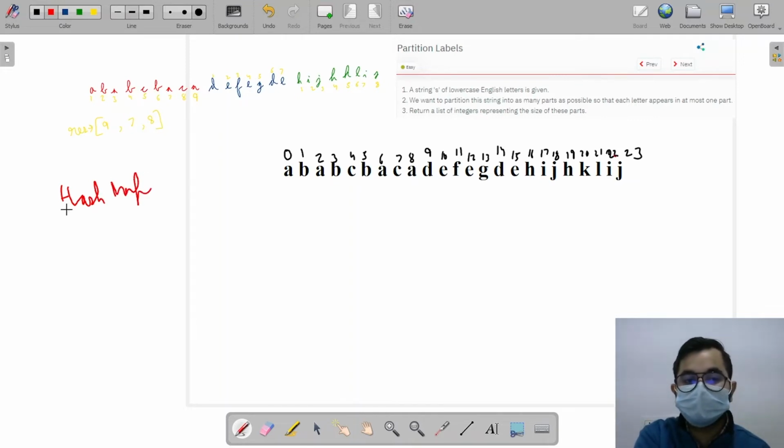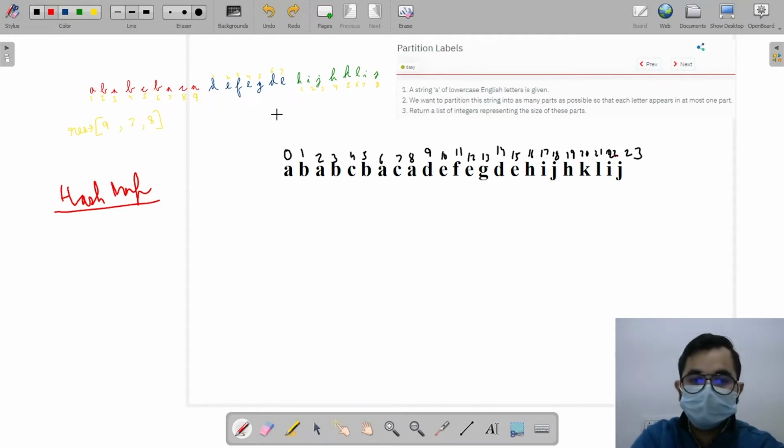And why a hash map? Because I thought it would be better. Even though if you want you can use an array list, if you try to use an array list, it will be very difficult to access them. In a hash map, if you know the character, you can access them very easily. So that's why I'm using a hash map here. If you want, you can use an array also.